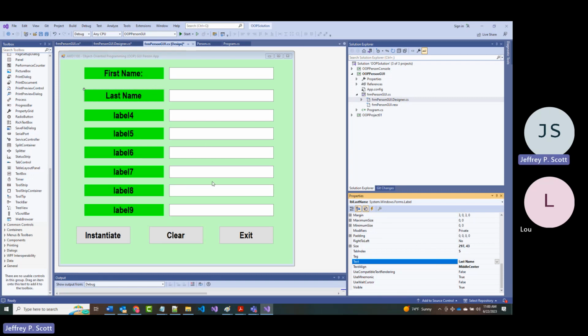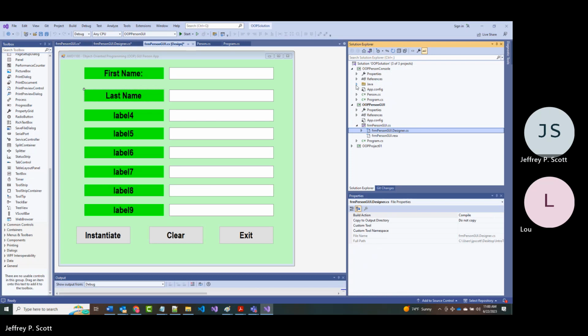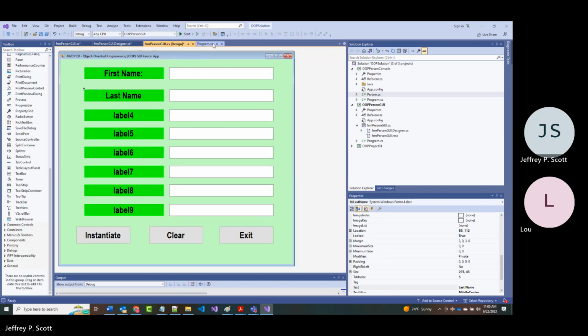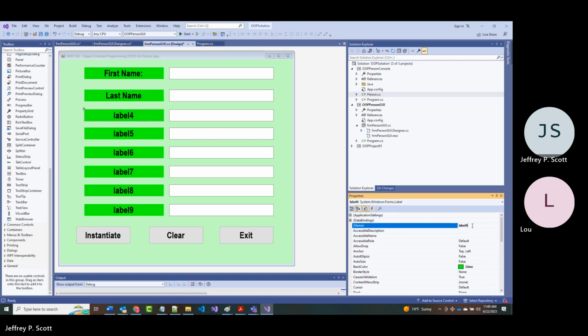Then we had eye color and hair color. So this will be LBL eye color.